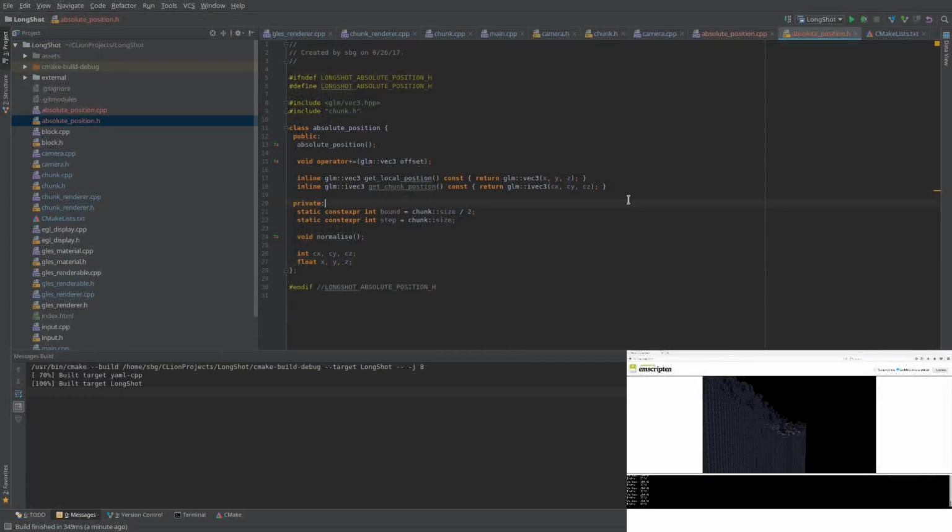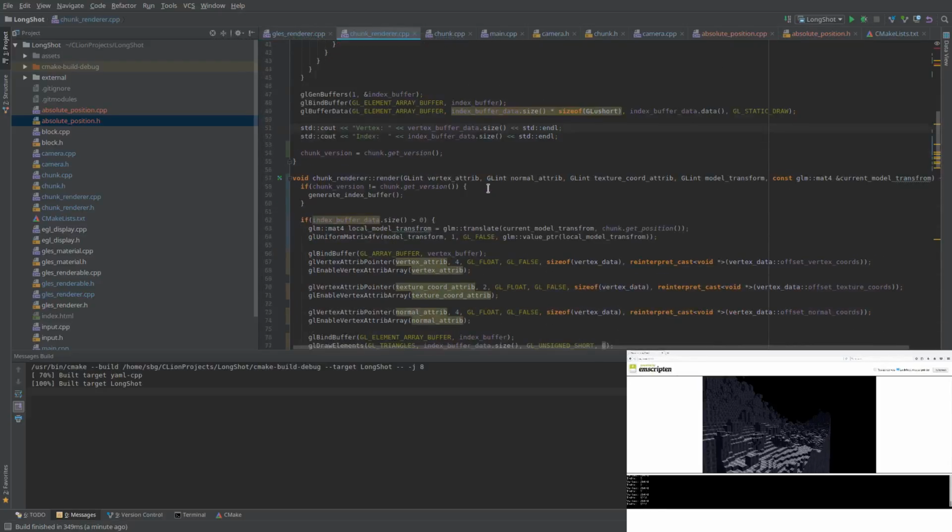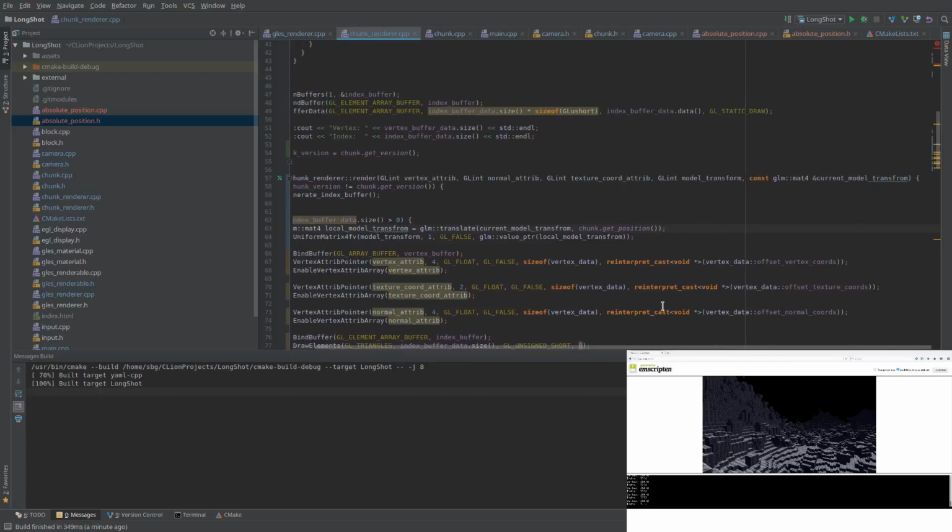So now we need to move the chunks around that. And the way we are going to do that is that when we do our chunk rendering, we get our chunk position. We also need to get this relative to our camera location, which is going to mean passing in even more fun stuff here.